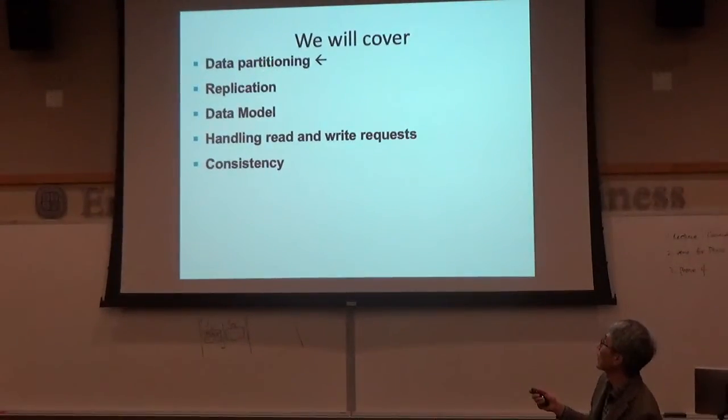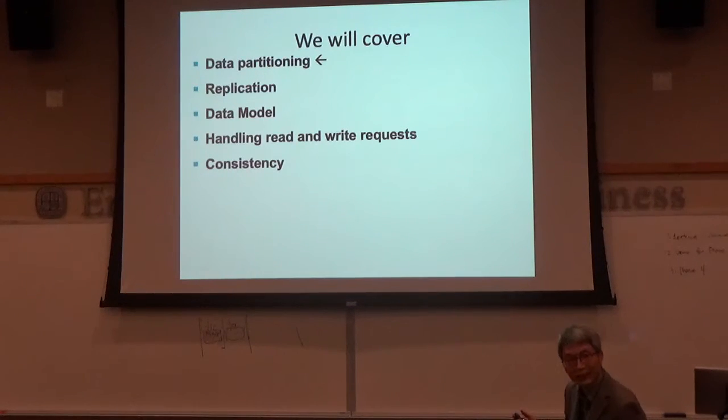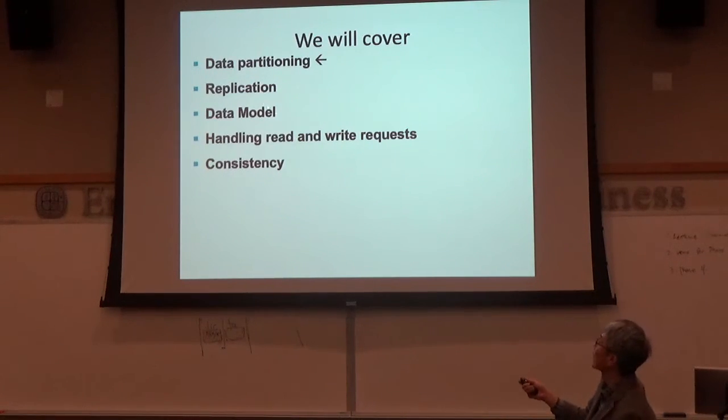As I said, for scalability, data partitioning is required, also called data sharding. There are different ways of data sharding and partitioning. The second thing is for high availability, we need to have several copies of the data. That is called replication or replicas. Then the data model we have already seen is column family based. Then read and write: how to support them. Do you remember how to search the data using DynamoDB and HBase before?